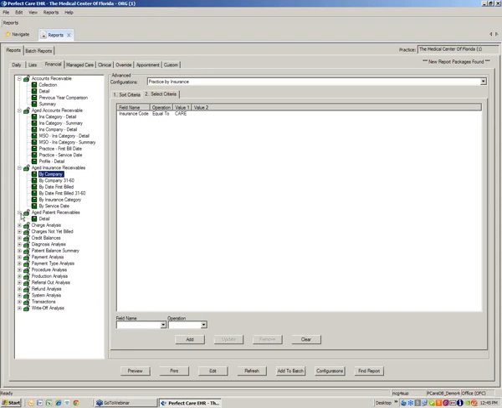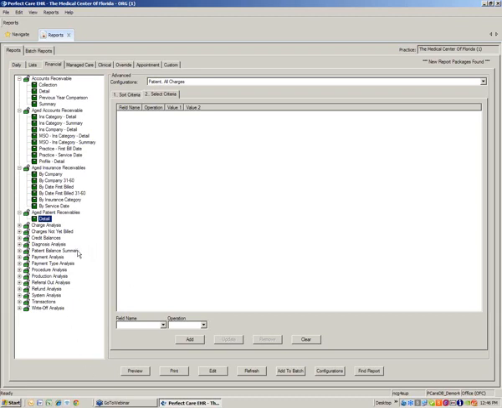The aged patient receivables. This report is going to be all open balances due from patients. What is not going to show on this report is if a patient has not yet been billed. That patient will not show up on an aged patient receivable report. So if a patient's account becomes their responsibility, but you have not yet done batch billing, that patient has not received their first bill, it does not begin to age. Therefore, that will not be on the aged patient receivable.